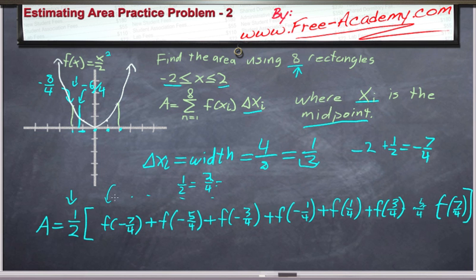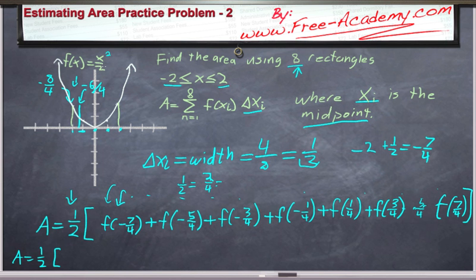So now we have the width and we have the height, and the total is made by doing a sum of our different rectangles here. So this is going to be the width times the height of our first rectangle plus the width times the height of the second rectangle. And if you add together all 8 rectangles, you're going to get an area for underneath the graph. So now it's a matter of actually evaluating these.